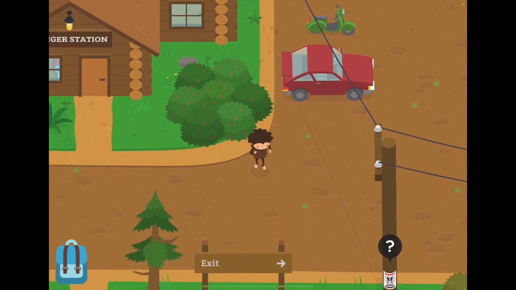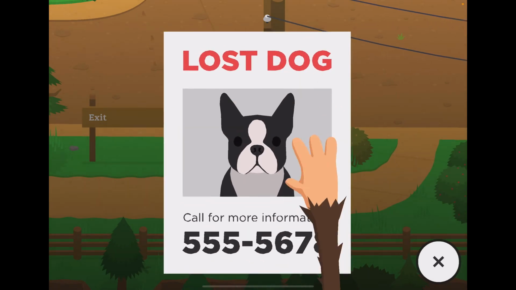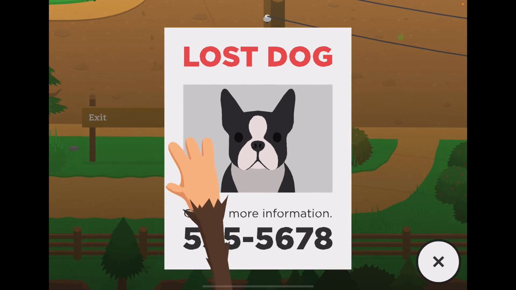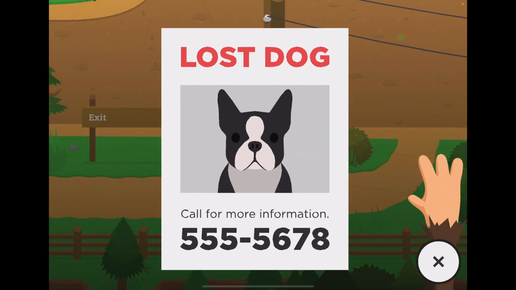Alright, I need car keys. Dog. Call for more information. 555-5678. I think that's the same for every account. There's two other safe files which have that same thing. Same number.